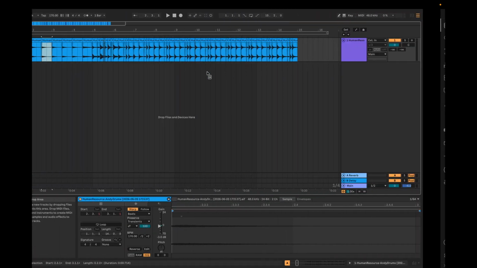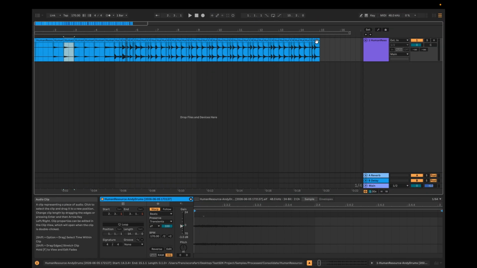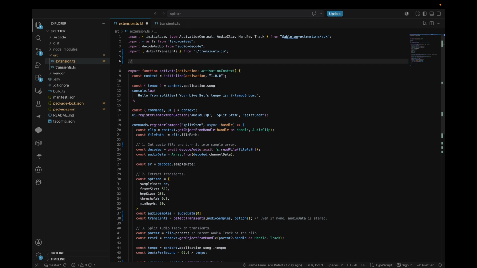So the first thing, obviously, is I need to identify the original audio clip that I'm using, right? And I need to find it in the file system of my computer. So that's one first thing I would do. I said find file and turn it to sample array or list. Array is just a data structure that all programming languages have, just a list of things, right? An ordered list.